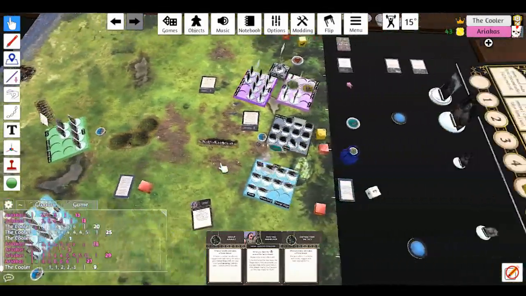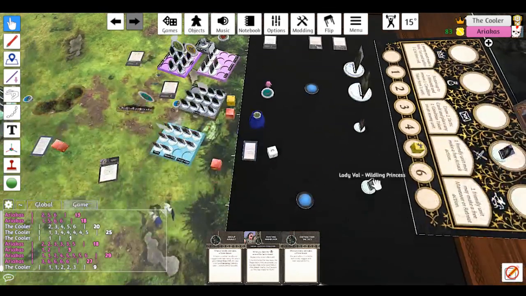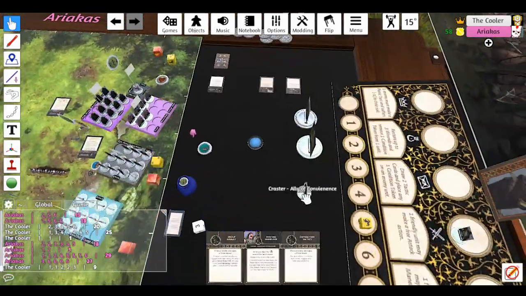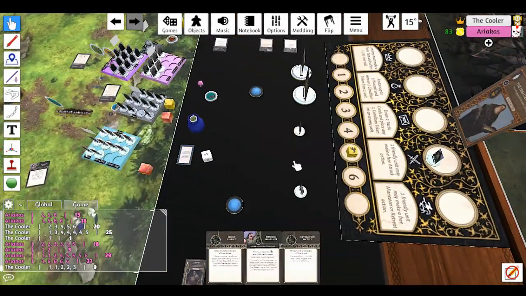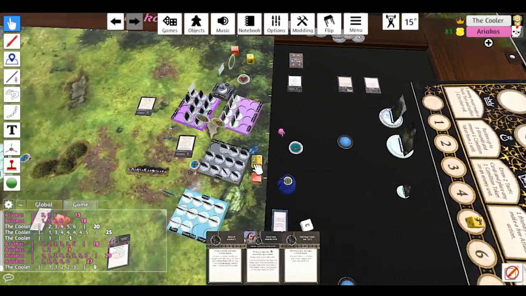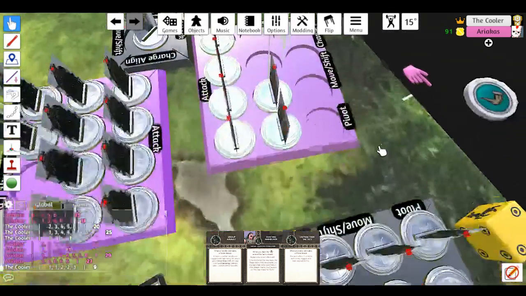We're gonna have my boy Craster go. Oh my goodness, I need so many things to happen. Yeah, we're gonna have Lady Val go. She's gonna take the money bag, but we're gonna replace it. Oh my god, I can do it again.